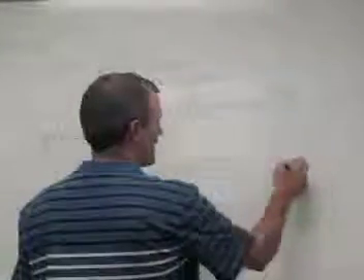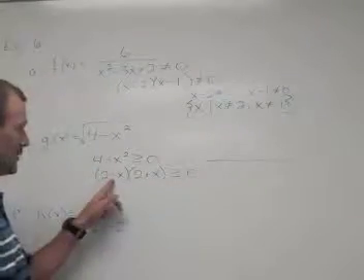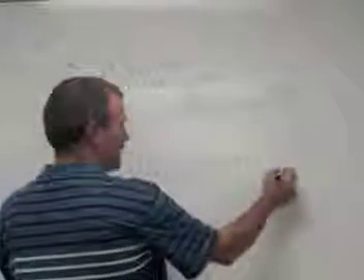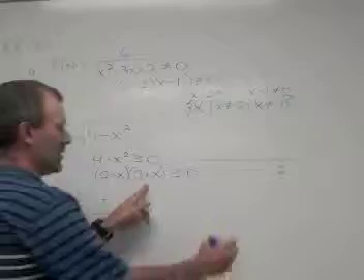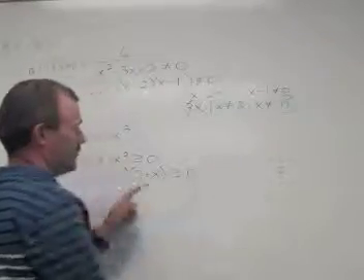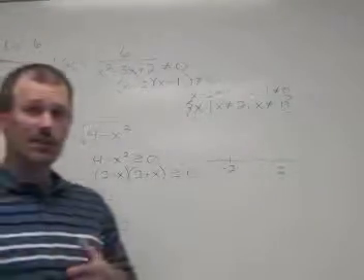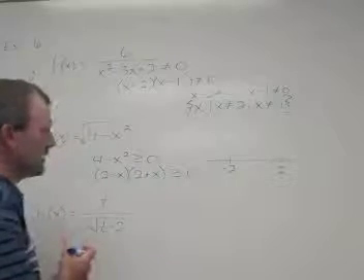So again, we can set up our intervals. When does this one equal 0? It equals 0 when x is 2, because 2 minus 2 will be 0. This one equals 0 when x equals negative 2. And then what we need to do is we need to check our values and see.